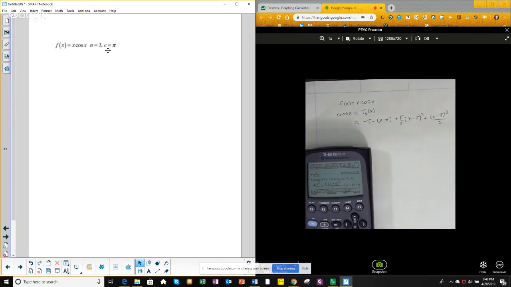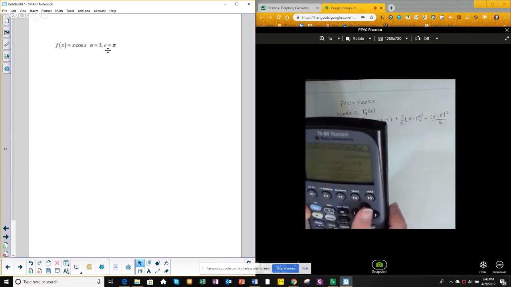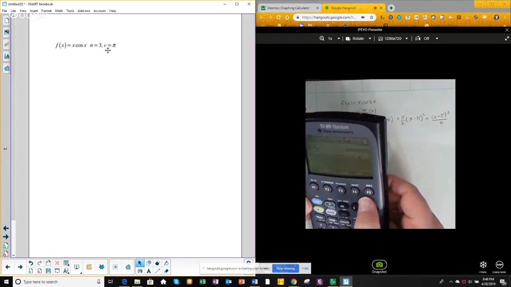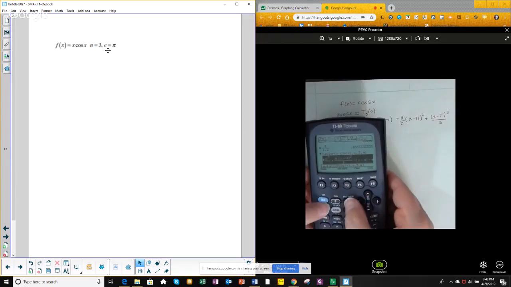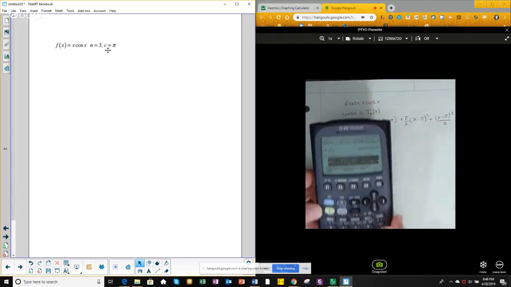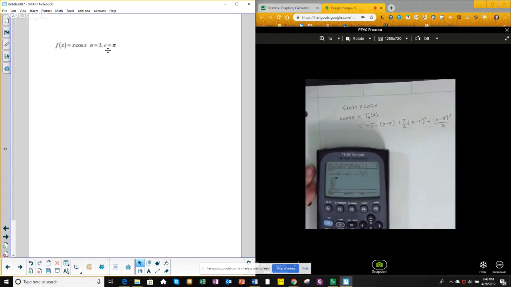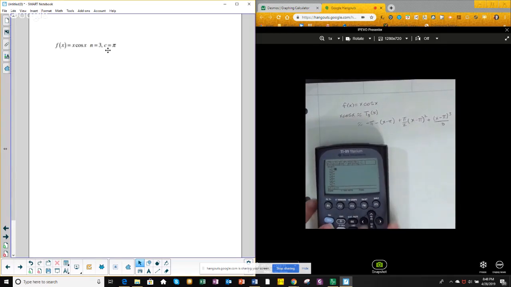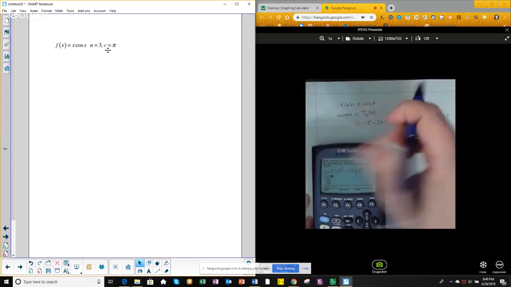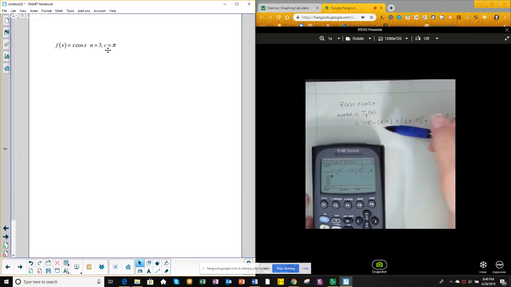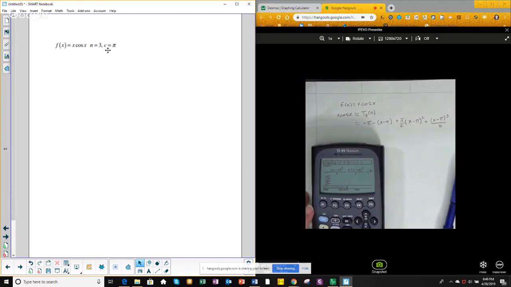Now, what would really be cool is if I were to take this polynomial here, and I'm going to copy it using the diamond copy key, and go to y equals here, clear this out, and diamond paste. And there's my Taylor polynomial for x cosine x. And then I'm going to actually type in y2, x times secant cosine x. And so this is the third degree Taylor polynomial that's approximating this function.